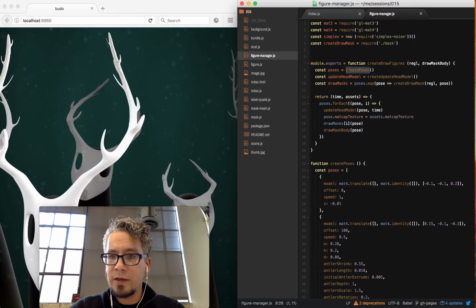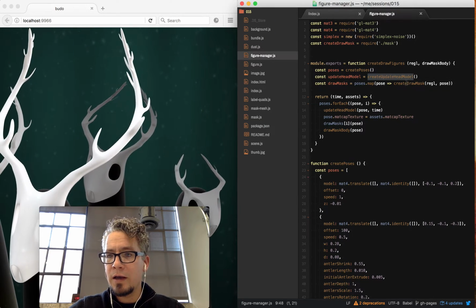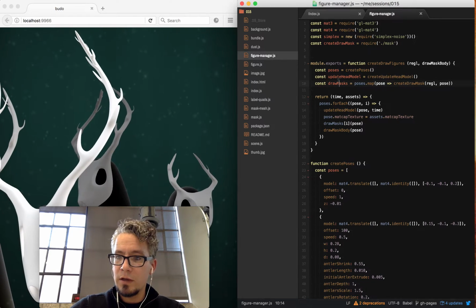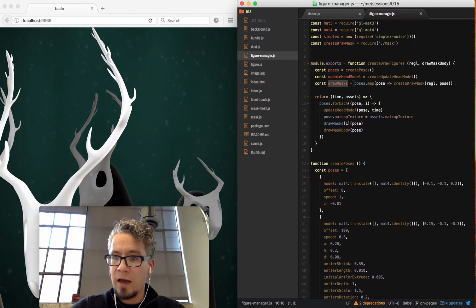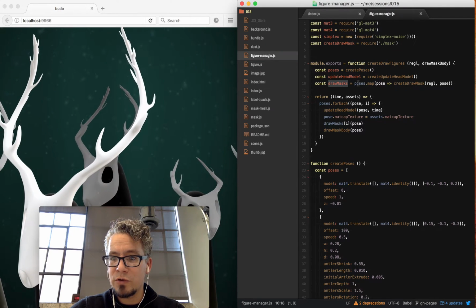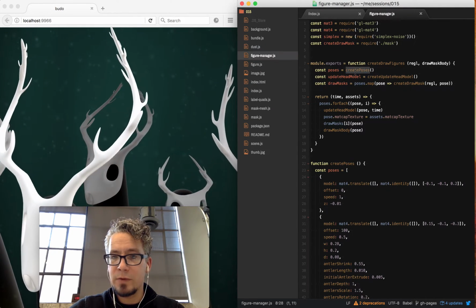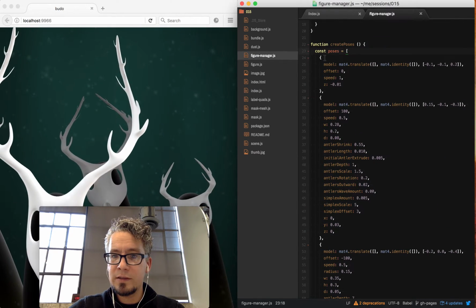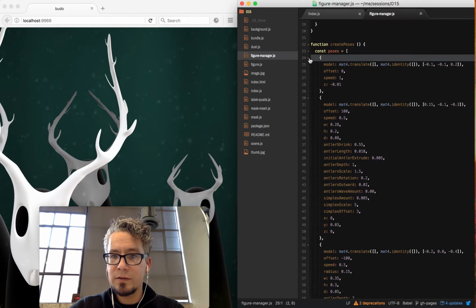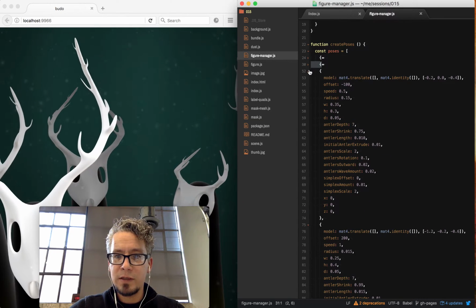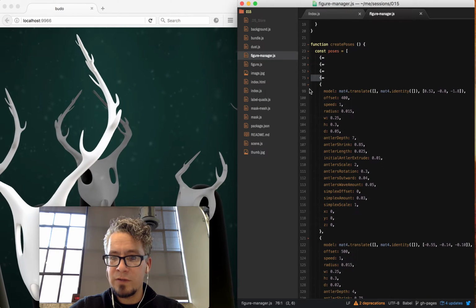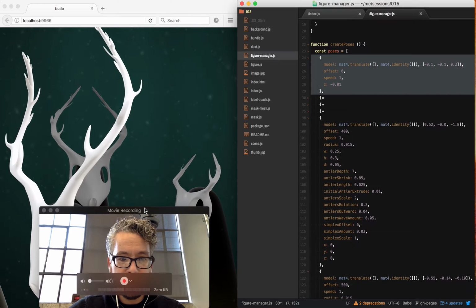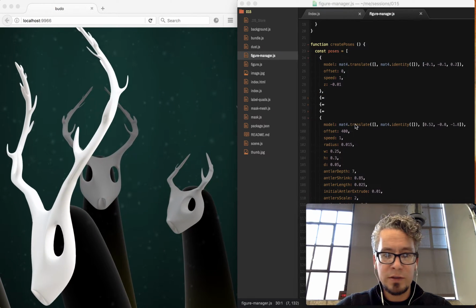And what I do is I create some poses, I create a function to update the head model, and then I have a list of mask drawing calls. So let's look at these poses. So create poses here is a list of objects. And all these objects declare how all these various antler guys are created. So let's play around with that just a little bit.